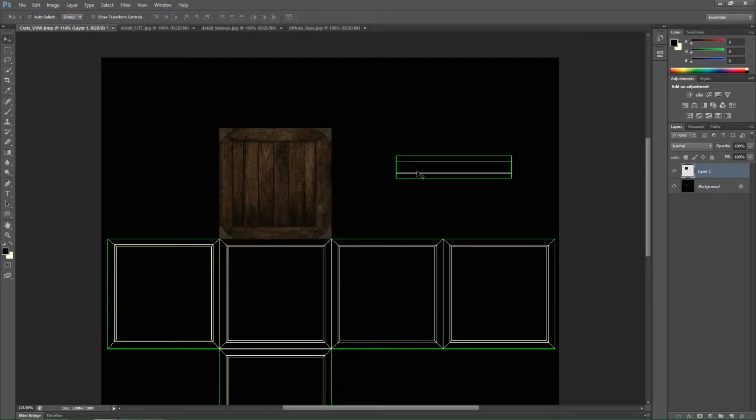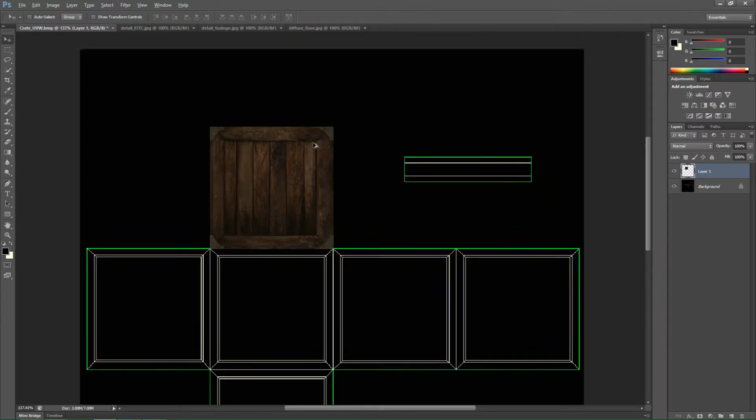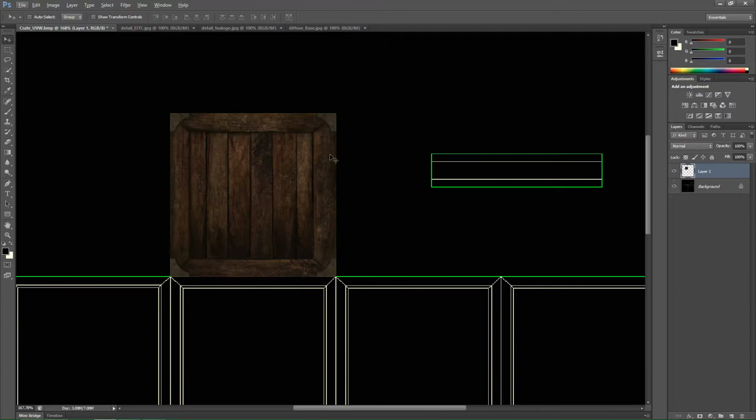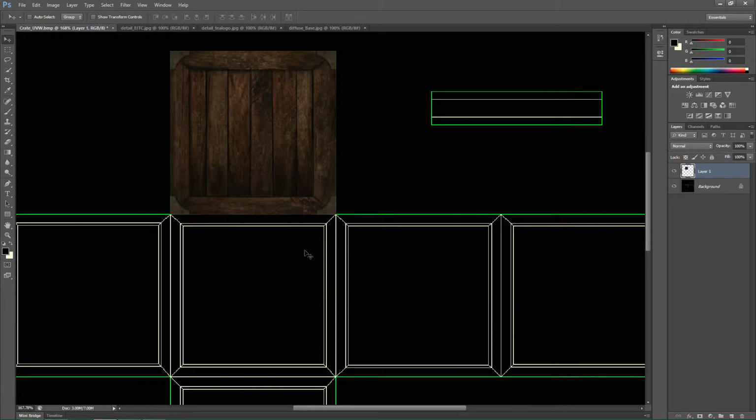And what we're looking for is for the outside of this box to not show any green lines. Okay? If I nudge this over for you, this is not what we're looking for. If we see any of these seams, they're going to show on the material within 3ds Max. Okay? And although that's not a problem, potentially, it's going to look tacky for the most part. So we need to make sure that we have covered all of the edges, and that goes for all of the edges we can see under here.